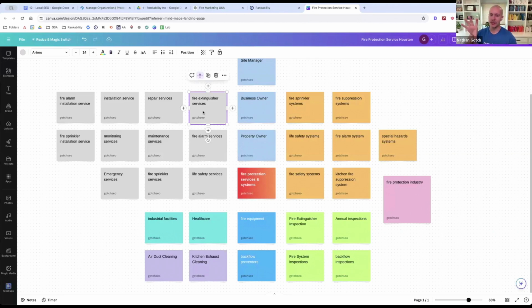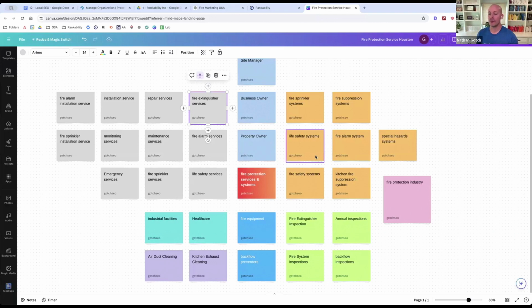You need to have a page that is going after fire extinguisher services and the problems that searcher would have regarding that one thing, right? And so you can really focus in and make that page hyper relevant. Now, here's one I want to show you that's a little bit trickier. Sometimes when you're dealing with phrases that almost seem synonymous, that's where it gets tricky, because Google isn't as smart as it can be sometimes. You have to be really careful. If you get too granular, you could cause some problems.